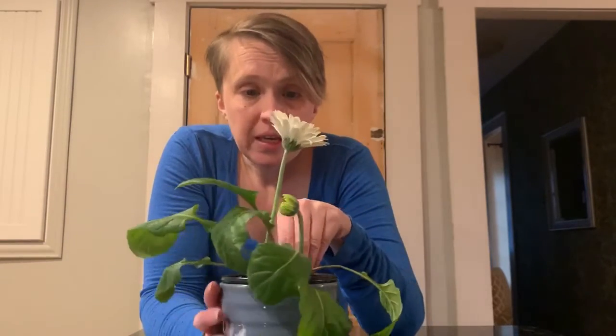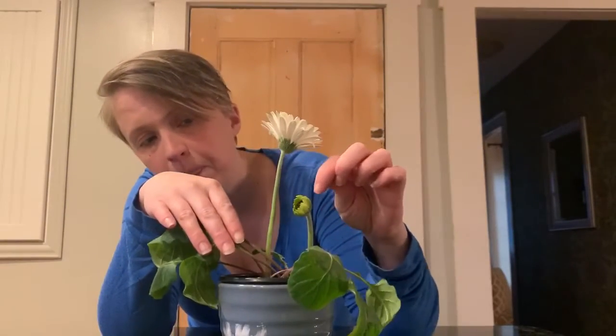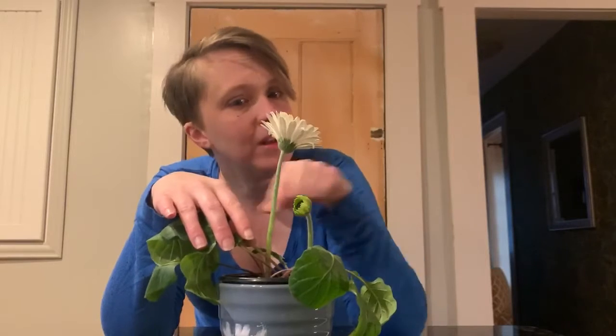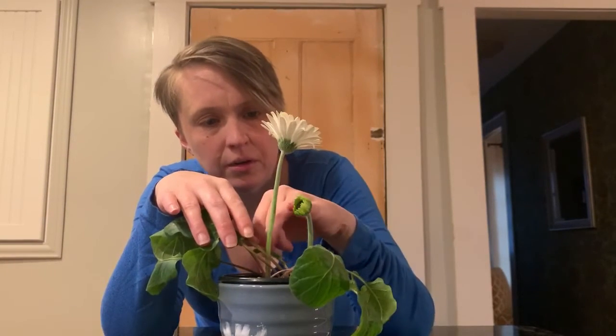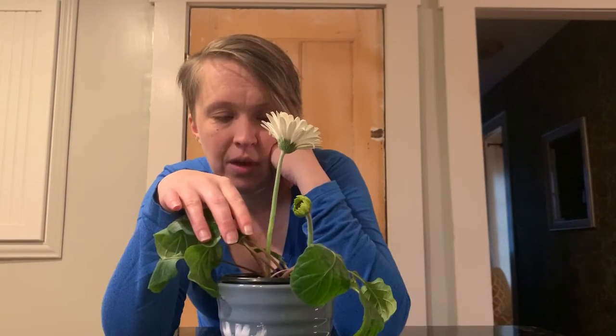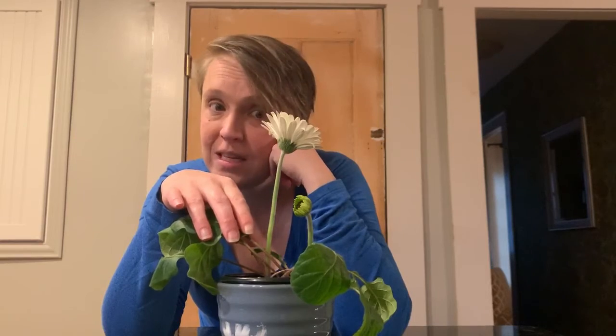And if you look at our small plant, some changes are happening too. If I move these leaves out of the way, I'm noticing that the petals on the smaller plant are getting a little bit longer. The funny thing is, the petals on this side are longer than that side — I don't know why. Very interesting. Maybe I'll try turning our plant in my sunny window and see if more sun makes a difference. We'll have to see.